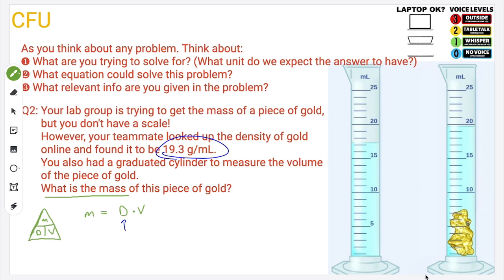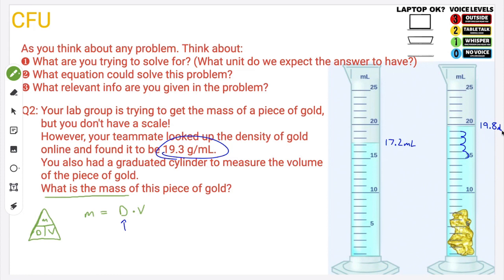Now it's starting at right here, right? I'm going to say that's like 15, 16, 17, and I'm going to have to estimate here. This is 17 point, maybe 2? 17.2 milliliters. And it's going to, let's see, 15, 16, 17, 18, 19 point, what? 19 point, it looks like 8 milliliters. Okay, is that it? 19.8, yeah, okay.